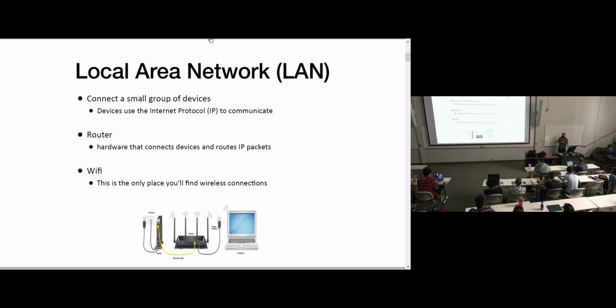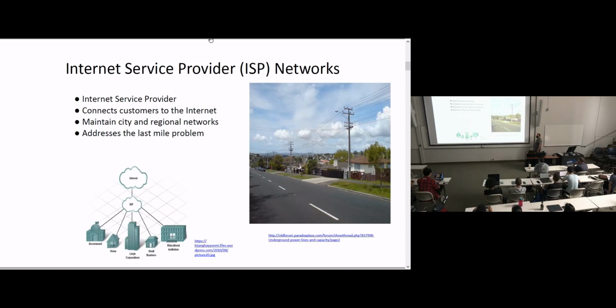So this is what we're used to. We're used to seeing this kind of hardware around. And this is the only place in the internet, maybe that's a little too strong of a statement, but for most use cases, this is the only place in the internet where we're going to see a wireless technology. Once we go a step up in these following steps, these are all going to be wired. Once you hit that wireless access point, there's a physical cable connecting that to the rest of the network and the rest of the wireless access points. And then the Wi-Fi is only from that wall over to our laptops, to our phones. Well, phones, unless we're connected to mobile data, then it's a whole different technology.